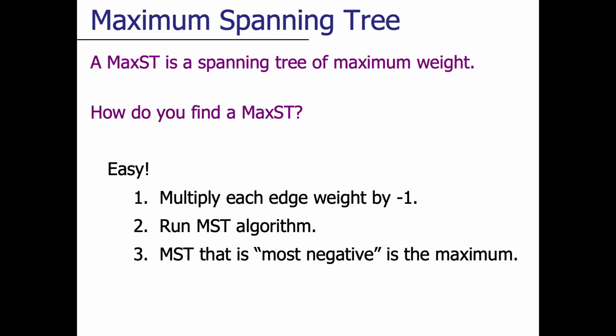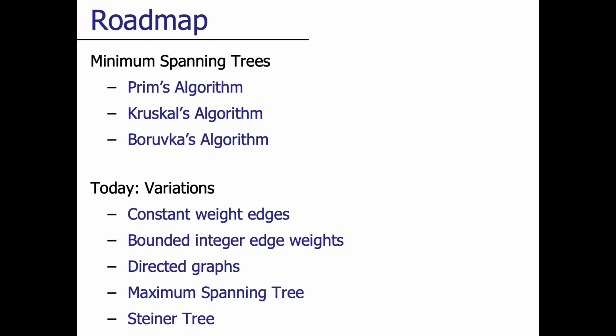And after we have talked about how we are going to deal with reweighting and negative weights, now let's touch on the problem of how do you find the maximum spanning trees, right? It turned out that the procedure would be relatively easy. We just multiply the edge weights by -1, then we run the minimum spanning tree algorithm. And the result will give us the most negative spanning tree, right? And we just flip them back, it will be the maximum. By doing this, we're able to generate the maximum spanning tree out of a graph, right? And that would be the topic about maximum spanning trees, right?